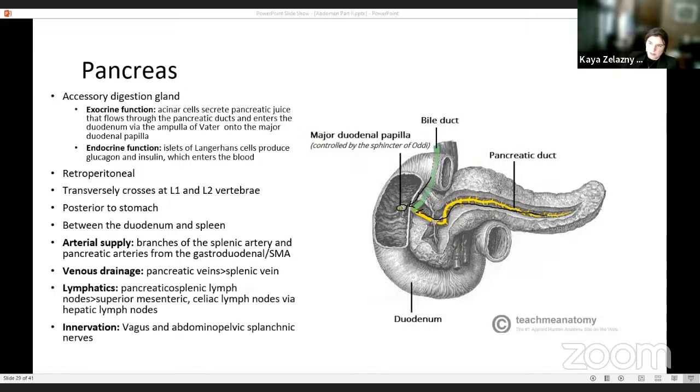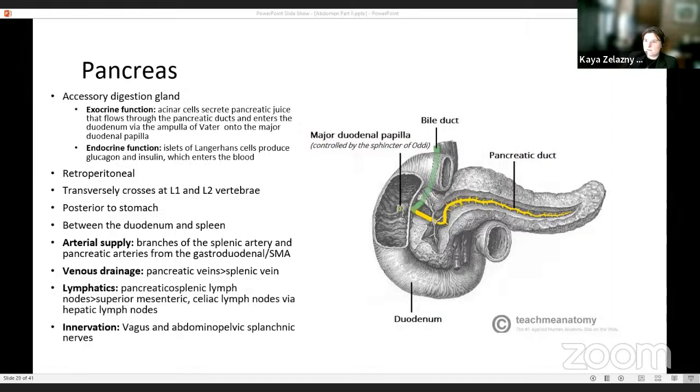The other big function of the pancreas that you may actually have thought more about, right, is its endocrine function. So it does produce two really important hormones. In these small islets of Langerhans, we have cells that produce glucagon and insulin, which enter the bloodstream and basically adjust our cells' response to glucose, essentially. So they shift us between absorptive and post-absorptive states. Okay, so exocrine function, those enzymes going through the pancreatic duct to the ampulla of Vater. Endocrine function, hormones, glucagon, and insulin coming from our islets of Langerhans.